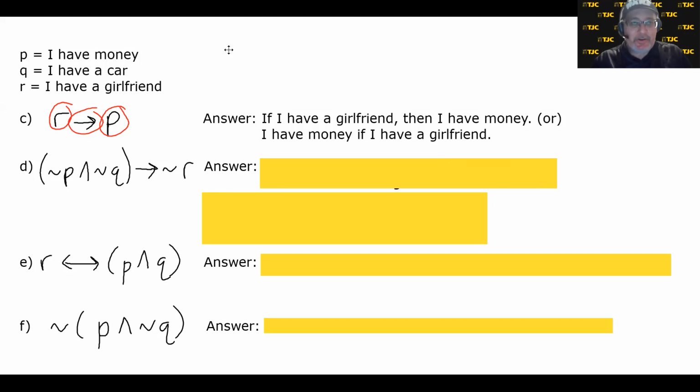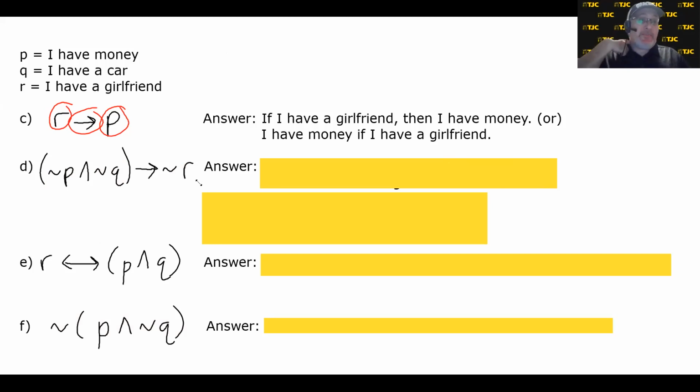It's only when there's a negation in front of a parentheses that you have to proceed with caution. Whenever you have a negation in front of a simple statement, even if it's three times over, that's not that bad. That just means we have to negate all three statements. All right, this does have two connectives. It has the conjunction in the parentheses and the arrow afterwards.